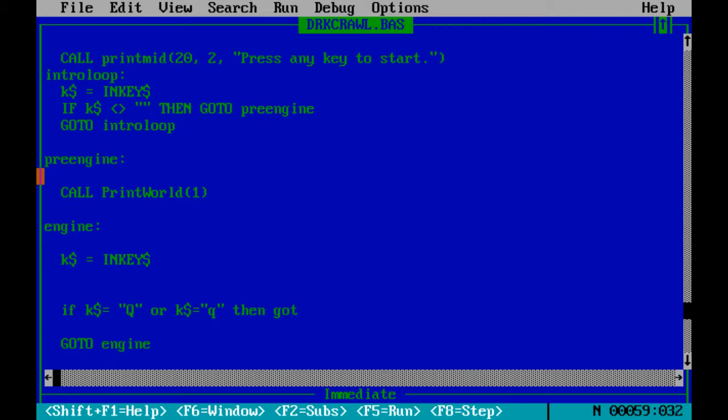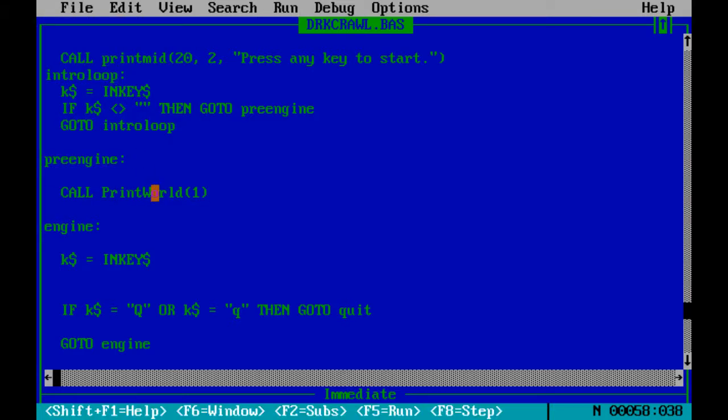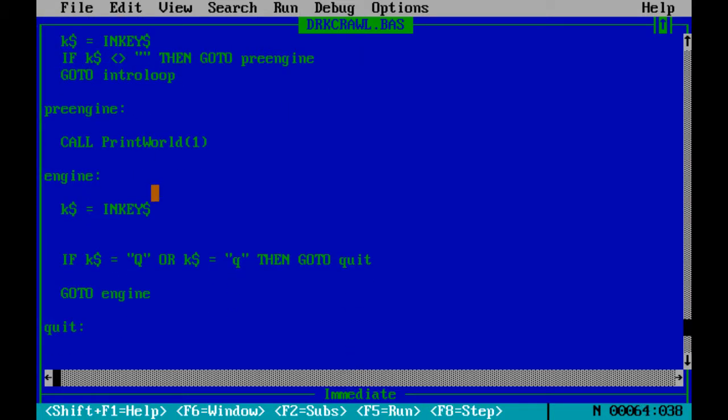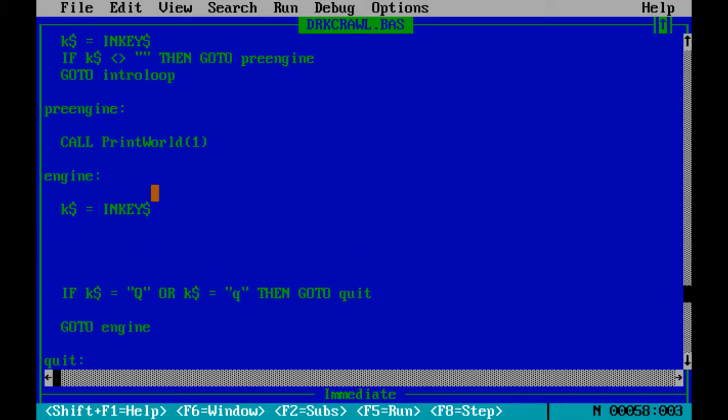Q, then go to quit, so we will not get stuck, and save once again. And so I don't have to use cursor keys, I will just use WASD.